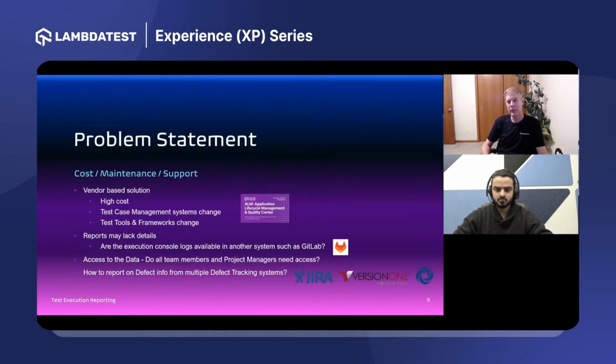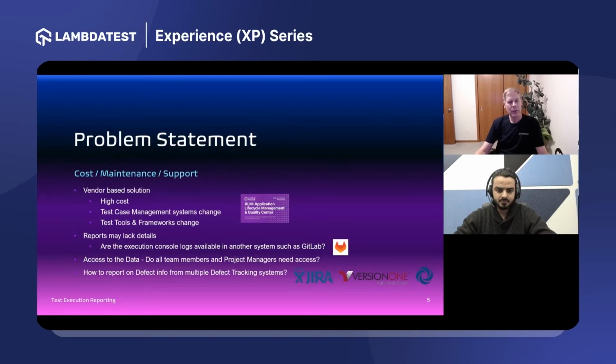So reporting may lack details as well, right? Are you getting everything out of that Quality Center report? Are you getting everything out of Qmetry or your TestNG reports? How do you summarize that data, right? There's different pieces and different reports. I'm sure this piece is great and another piece from another report, but how do we bring those all together into a single view of data?